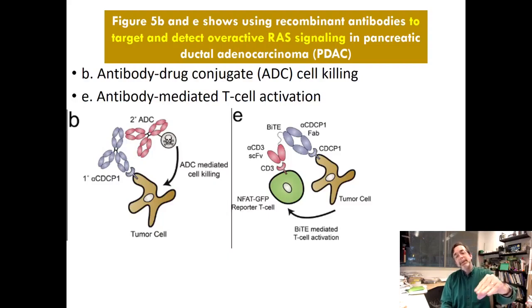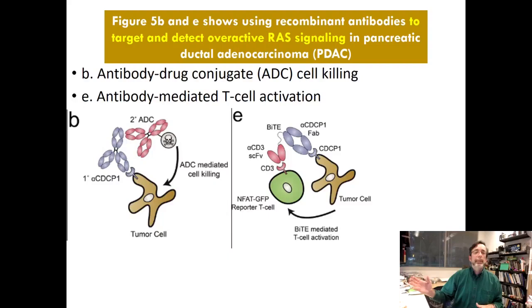And so what happens is that you have the blue end of the antibody binding the tumor cell. The red end of the antibody binds the green T cell. In this case, they just made it glow green so they could show that it would work, that it's activated. But in the real life situation, you could have it go for a T killer cell that would then destroy the tumor cell. So either way, you're bringing something nasty close to the tumor.